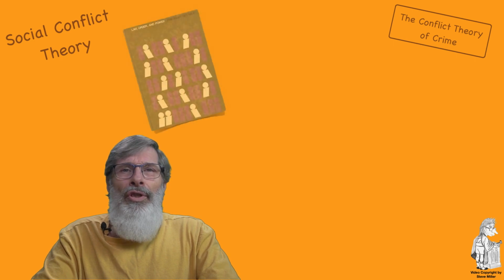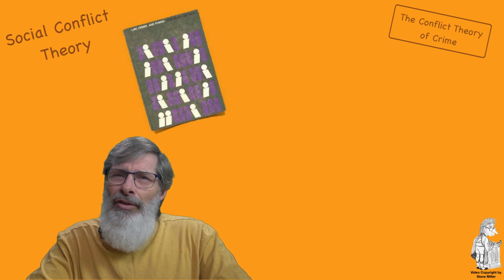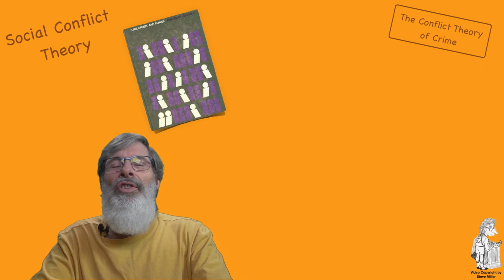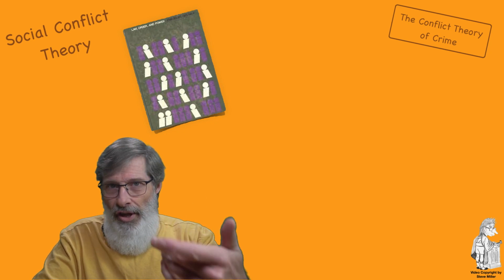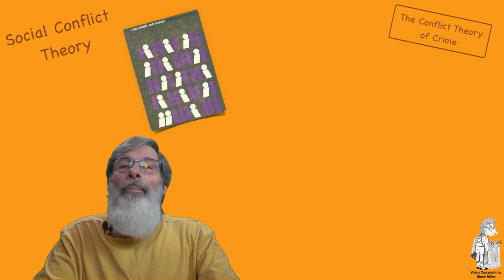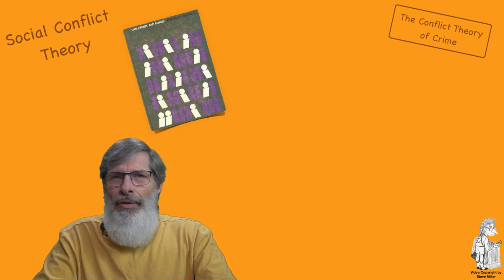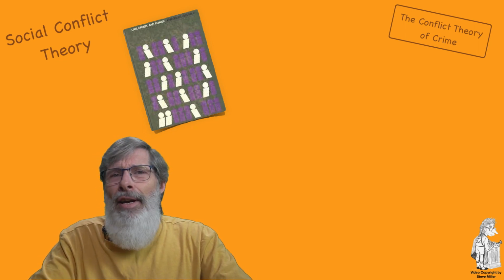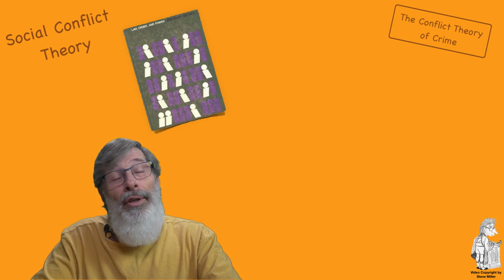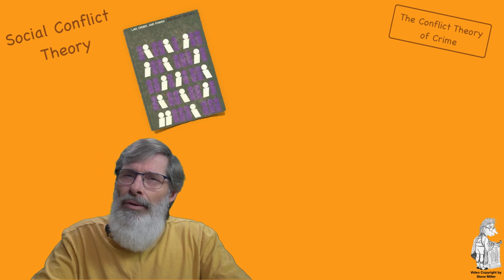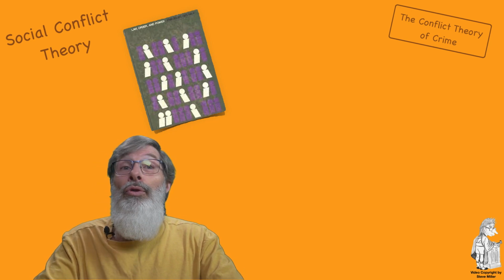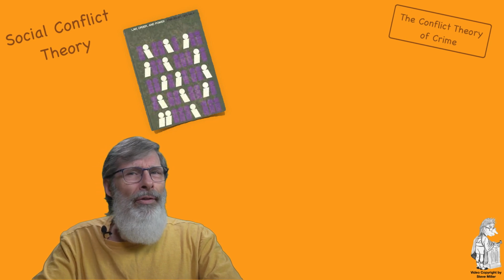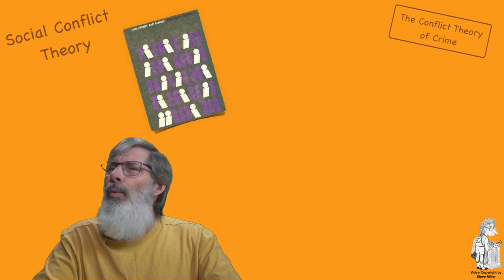Criminological researchers Chambliss and Seidman suggested that justice systems protect the rich and the powerful. They had some common objectives. One was to describe how the control of the police and the economic systems affect the way that the criminal justice system is administered. 2, showing how definitions of crime favor those who control the justice system. And then 3, to analyze the role of conflict in contemporary society to see what roles it's playing.